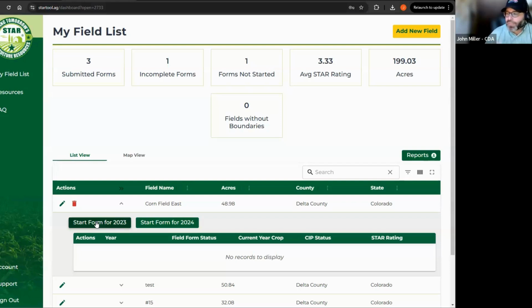And then we'll be able to see if there was a change in their field evaluations, which we would assume there will be. But for the purpose of people that are not enrolled in our soil health program, we want them to start with a field form for 2024. So we'd be looking at last year, not 2 years ago, like we are for the soil health folks. So this is, again, a key thing to do when you're not enrolled in the program. You want to start the form in 2024. And I know there are conservation districts on this call that have people enrolled in the program. We want to make sure those people are doing 2023. So for us, we're going to start 2024.